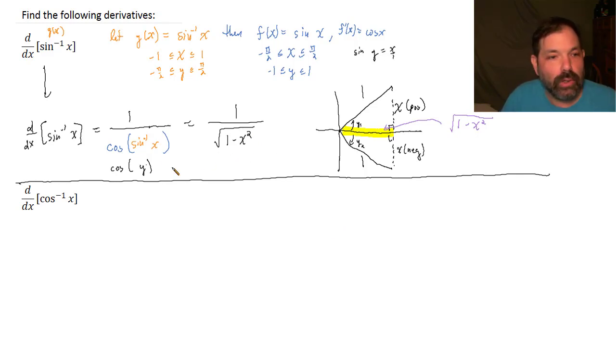And so there's the derivative of the sine inverse function. And remember, I could have also used the notation d by dx of arcsine x. That's an equivalent notation. Now that you've seen this example, can you use it to try and find d by dx of cosine inverse of x? Now would be a good time to pause and see if you can do this one on your own.